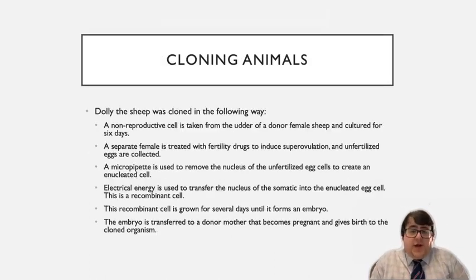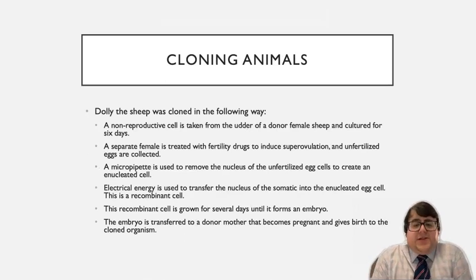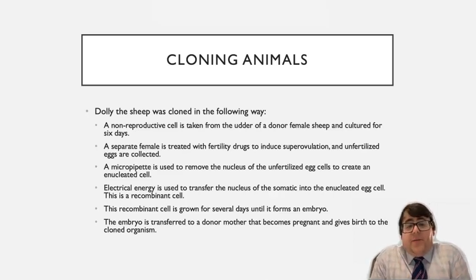We also clone animals, and the best example of this is Dolly the sheep. There are other examples of dogs being cloned, or pet dogs and pet animals being cloned in China, which you can find on Google News. Might be a good idea for a research task. We won't cover these in the PowerPoint, but something you can look up on your own.